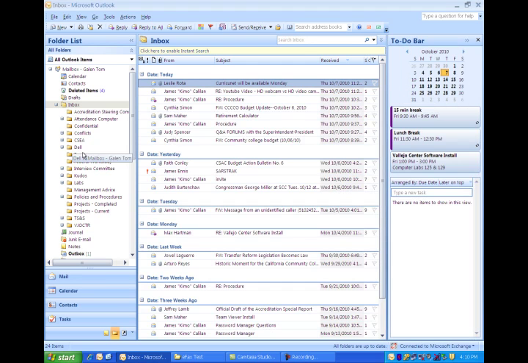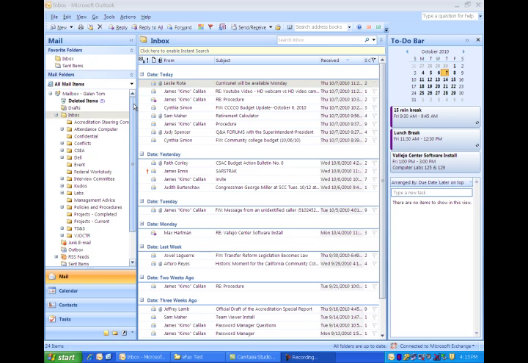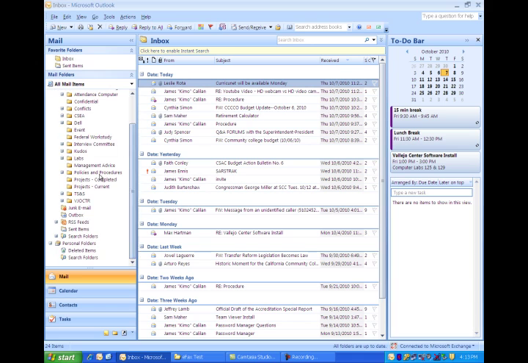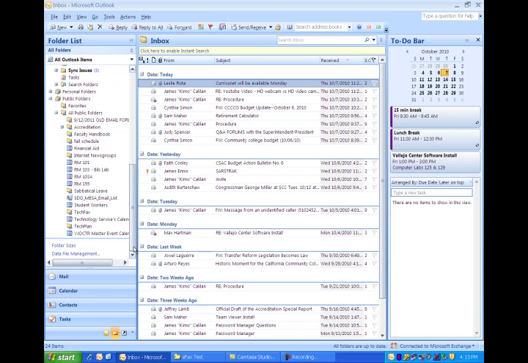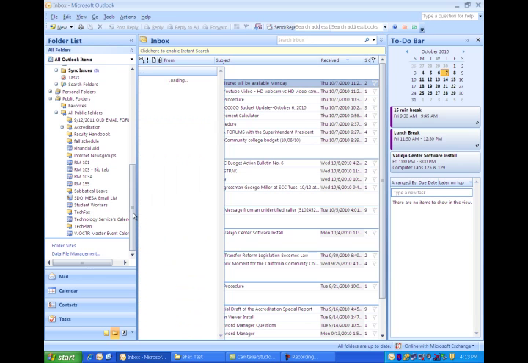Now to receive it, I'm going to navigate down lower here. What you would need to do on your email is scroll down, as I am, in your all email items, because you need to go to this icon right here called folder list and click it. This would display all the public folders available here at Solano College, and I am going to navigate to the test fax number, the one that I'm demonstrating here.